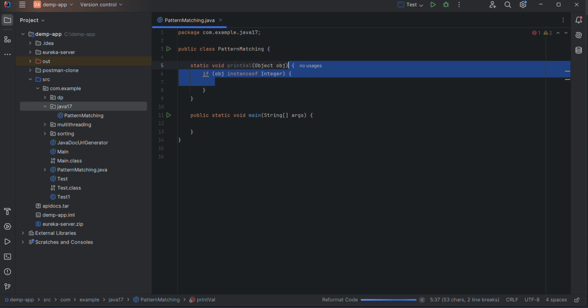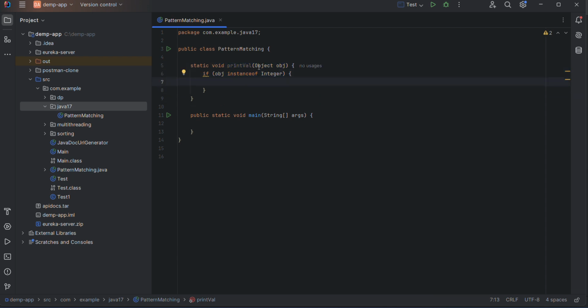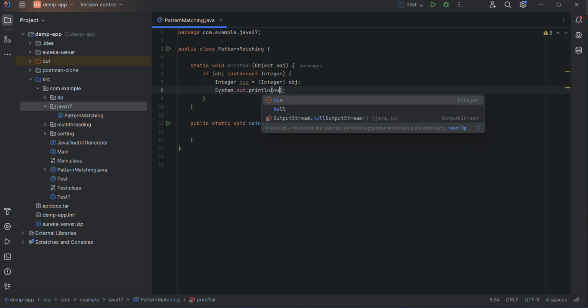If this obj reference variable holds an integer, convert that value into an integer and print it. So: Integer number is equal to, cast obj to Integer, and print it.